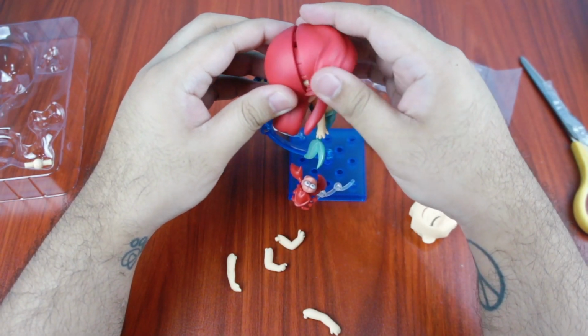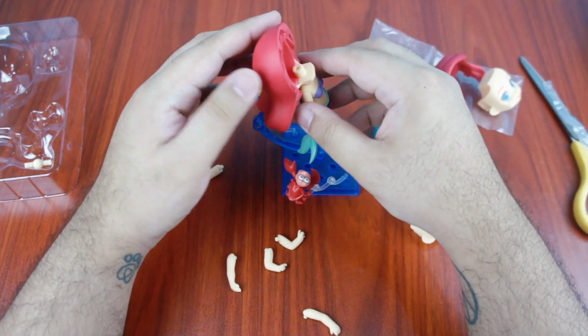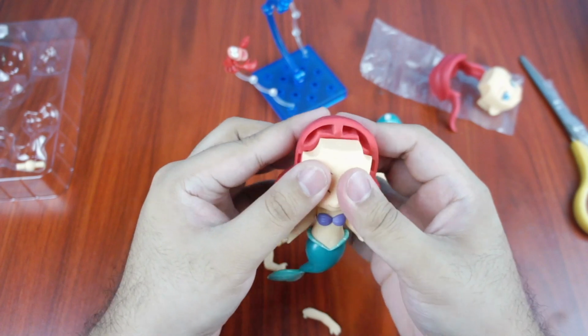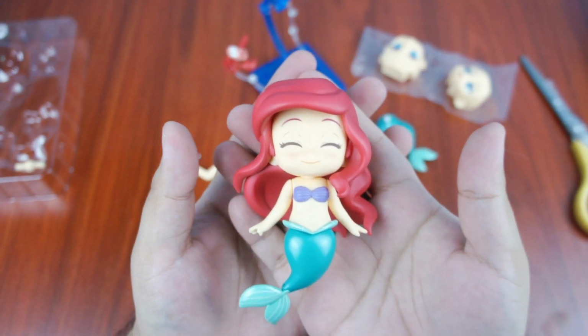Alright, now let's try and put her extra hands and faces on her and see how she looks. So you do need to remove the first part of the hair every time you change out her face, obviously. So this is the happy little face. It's very adorable. And her brows are actually a little bit on the purple shade, which I kind of dig.